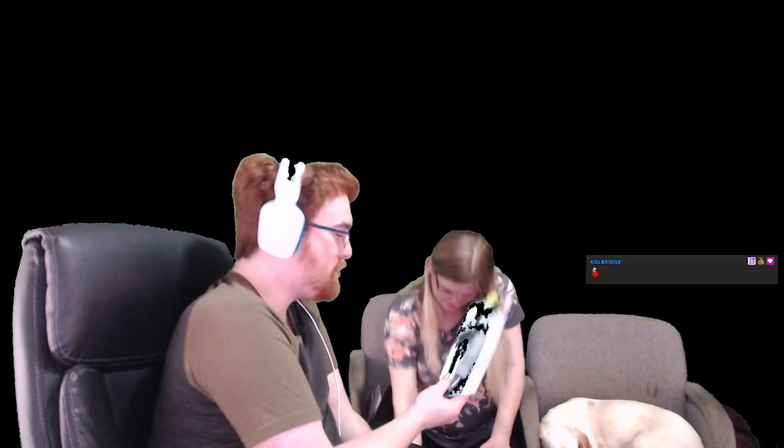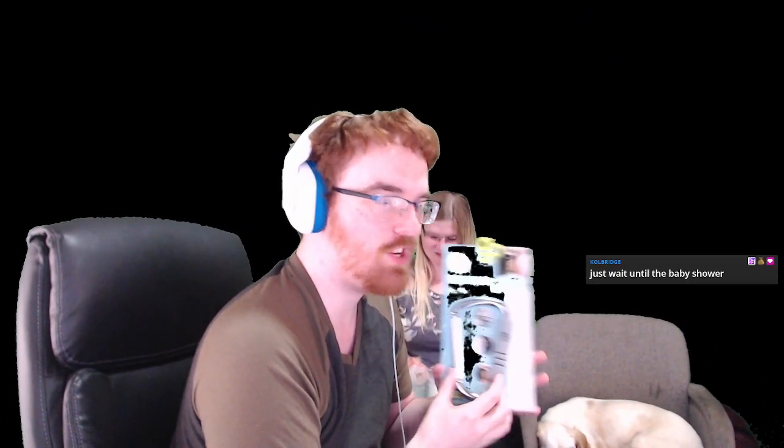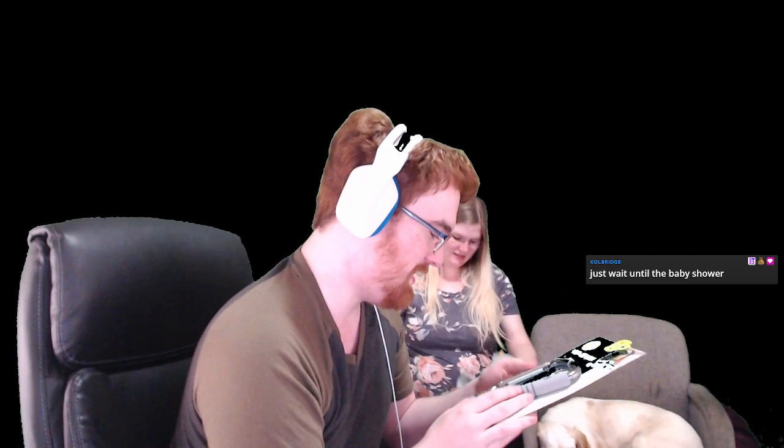This is a multi-use hook for diaper bags, shopping bags, strollers. That is just a giant clip. Oh, these are so funny. That's like a giant keychain clip or whatever. Oh, perfect.